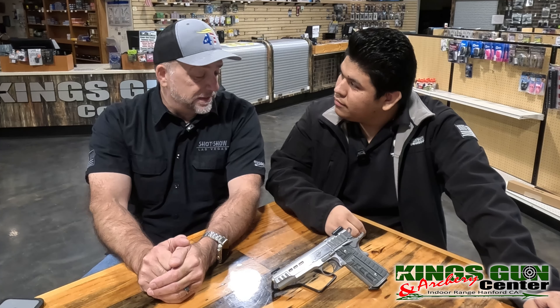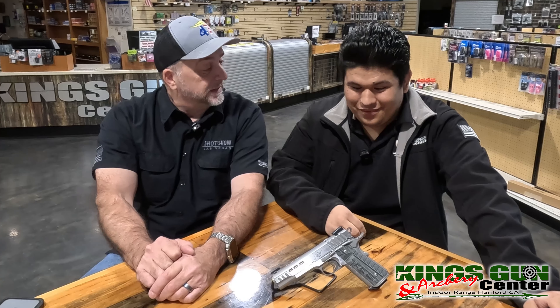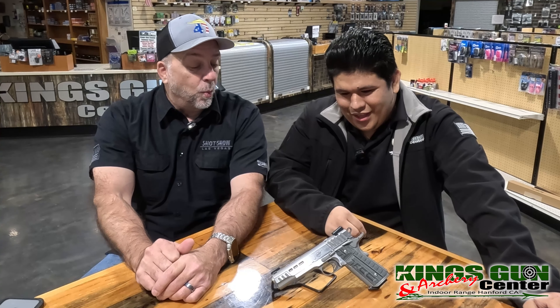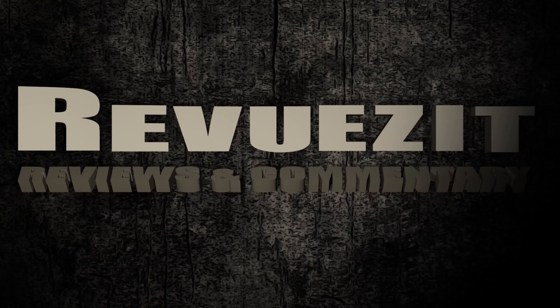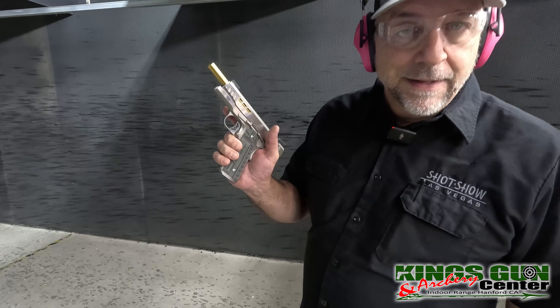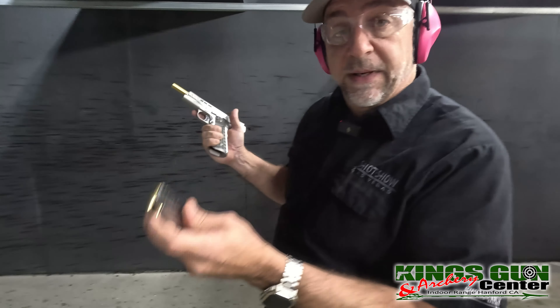What's going to make the biggest difference is taking this thing out on the range and doing some shooting, seeing how we do at seven yards with a gun like this. Because if we shoot bad with a gun like this, we need to go back to basics. Let's head into the range. Rapide 9mm competition gun from Kimber. I can already feel the G10 grips with your fingers falling right into the cuts. Let's see how accurate a race gun is in 9mm from Kimber.